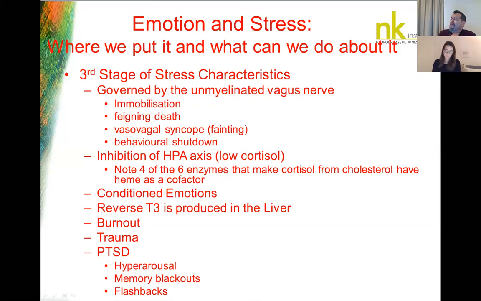And when this person asked me the question, I can't even remember what the question was, but it made me think, why can we even make reverse T3? Why can we make it? It must have a role in our body. There must be a reason for it to be there. It's not just some random thing that was put in there to punish us or something like this.